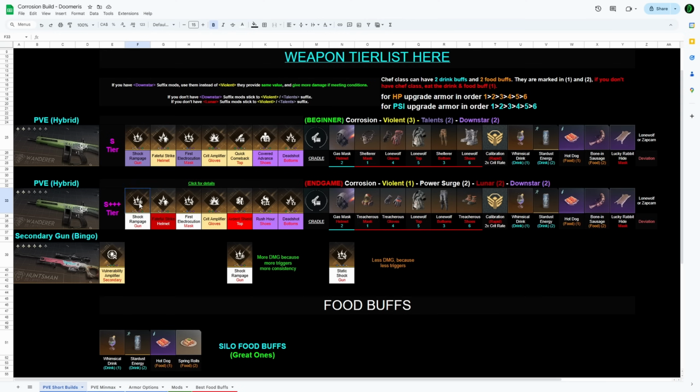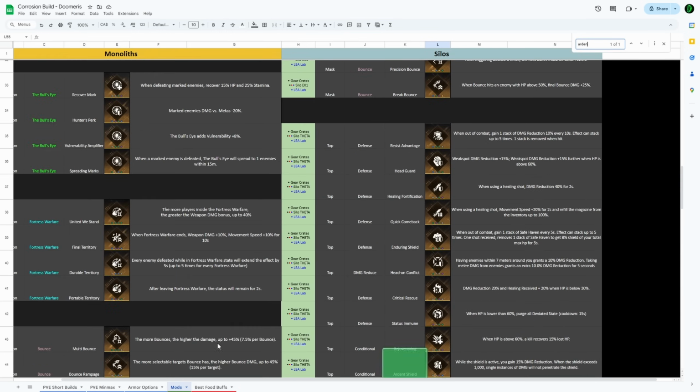For the preset for endgame, we're using Shock Rampage, Faithful Strike, First Electrocution, literally the same mods, except the 3 mods here. You can replace this with Ardent Shield if you like. You don't really have to. You can still use Quick Comeback if you want. And Ardent Shield just basically makes you survive more.